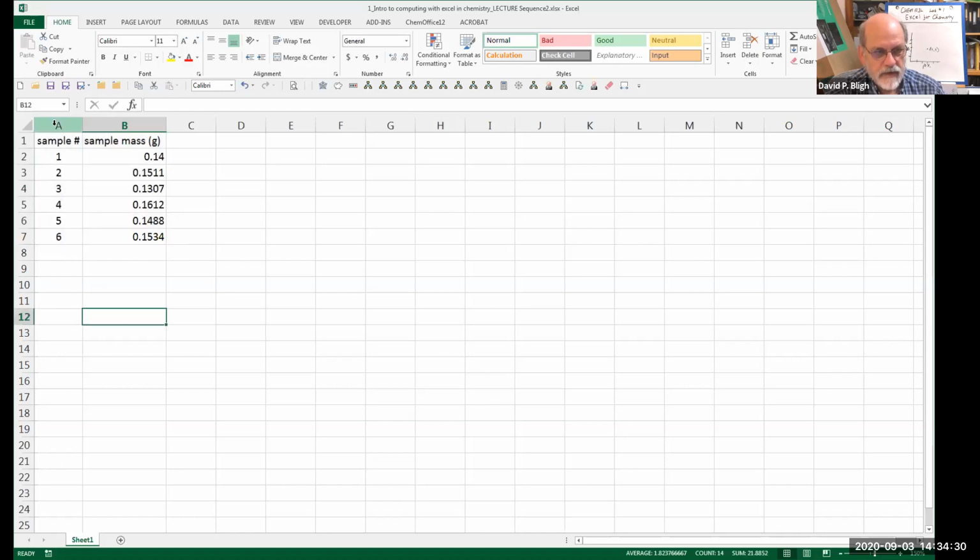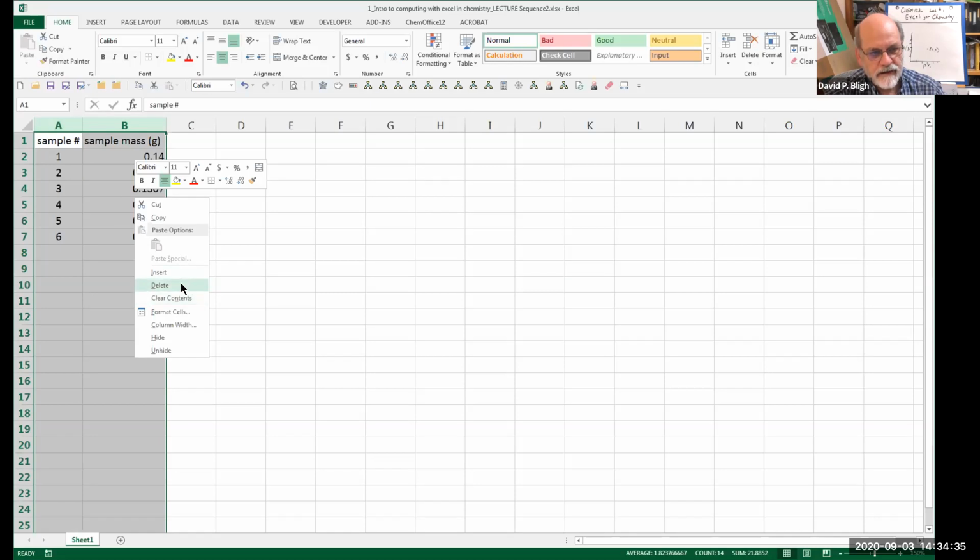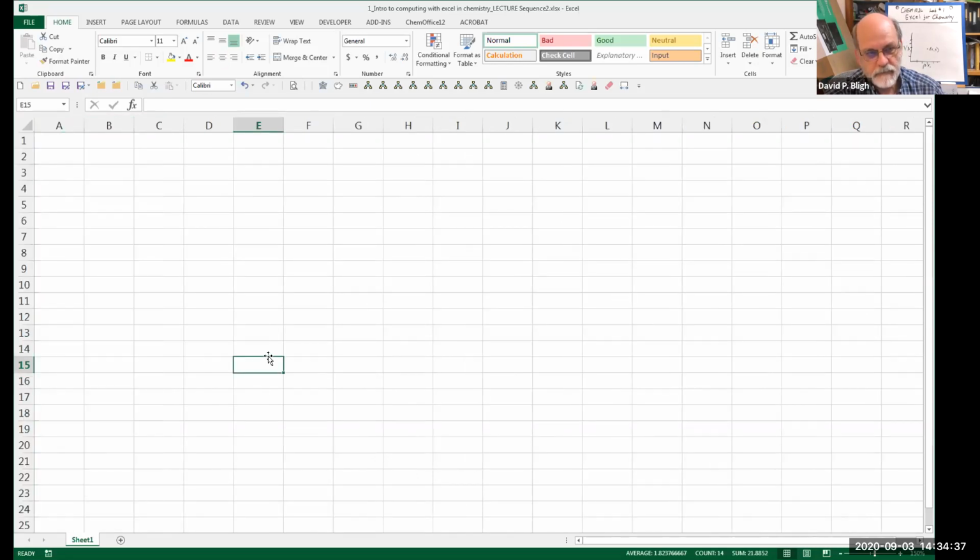So if I highlight both those columns and right click and delete, that gets rid of everything. So since we started late, I'm going to leave off the sample number part. You don't actually have to have a sample number.